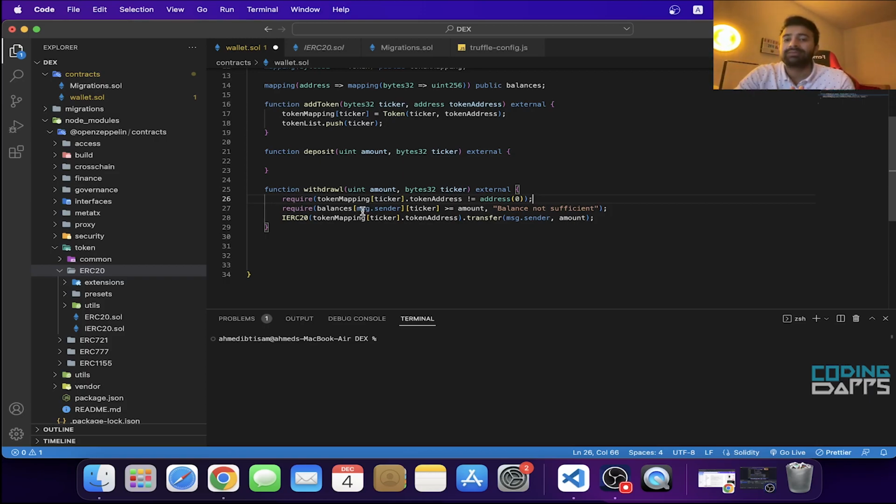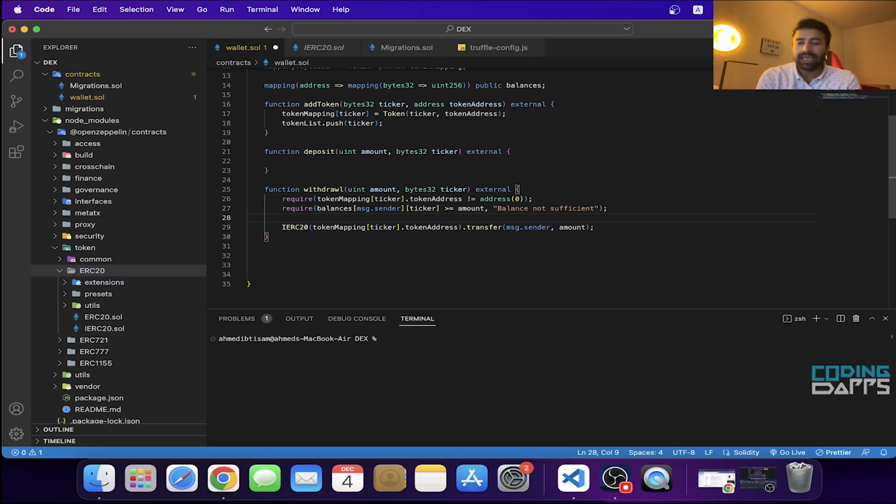If there is a sufficient balance, then it will transfer that amount from our decentralized exchange to the user. But we have to add one more line of code. When we transfer the user balance from our decentralized exchange to their wallet, obviously the balance should be updated.